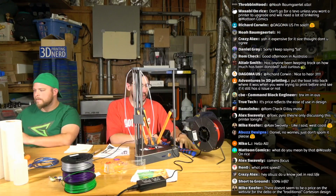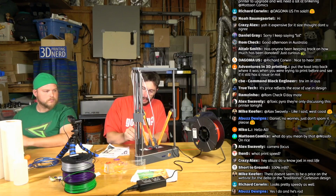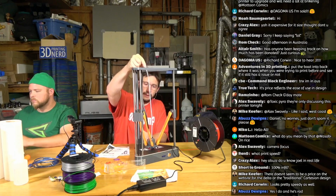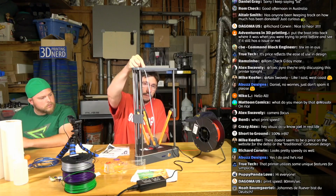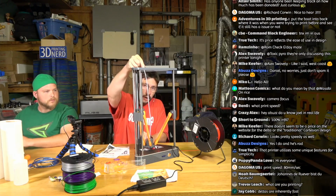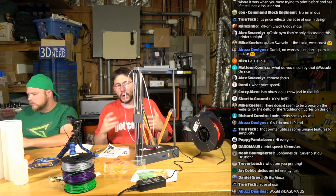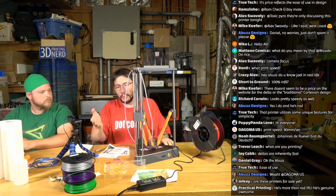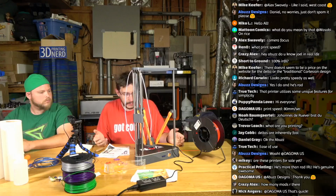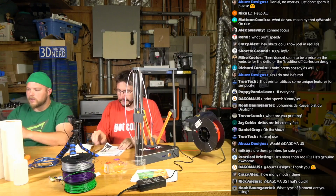Yep. So here's the test then. Let's see if I can put this around here. So let me create this here, and let me pinch right up like this. Okay, I'm doing something extreme where I'm actually pinching the filament path and creating a bend that's harder than what it was before, and it's clicked twice. It clicked twice instead of all the time, which is what it was doing before. And so I'm 99% sure the problem was the diameter of the filament or the inner diameter of the Bowden tube. One of those two.